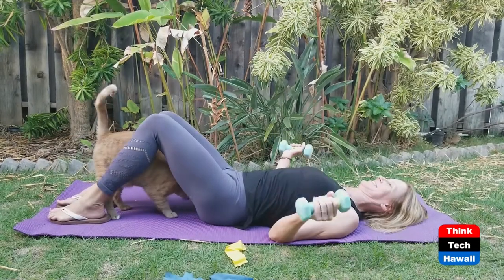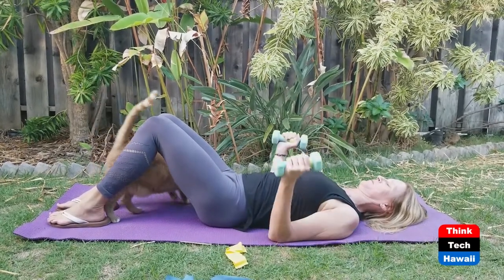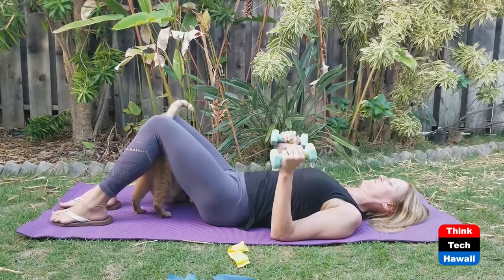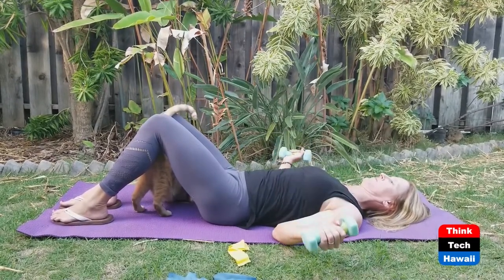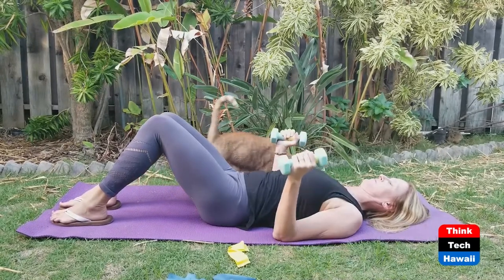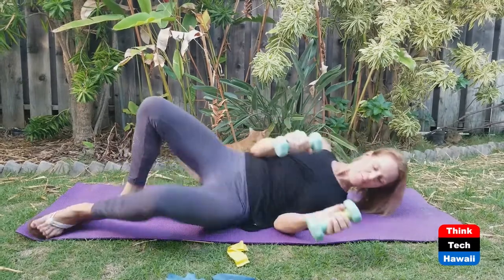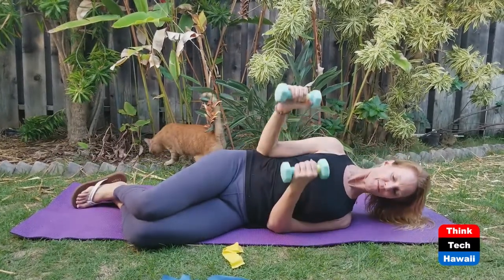This one stretches the muscle that's under your shoulder blade. So the important thing here is to squeeze your shoulder blades back towards the surface you're lying on and let the weight fall out. You can use a 2-pound weight. It should be pain-free, up to a 5-pound weight, but don't do anything heavier.